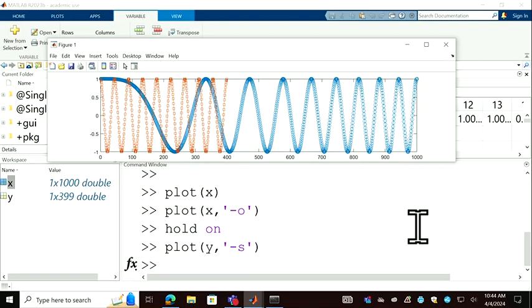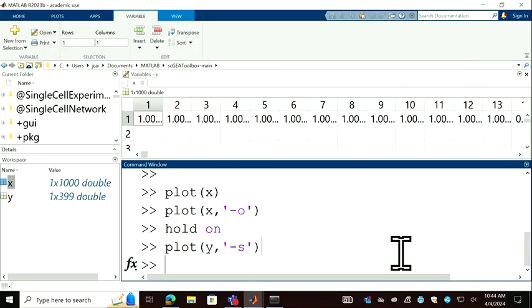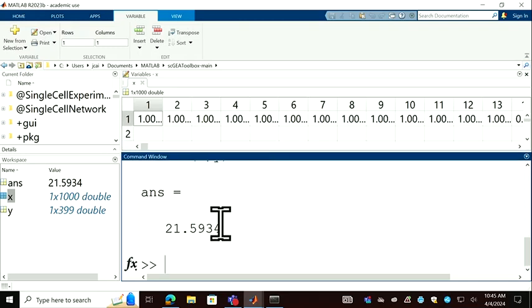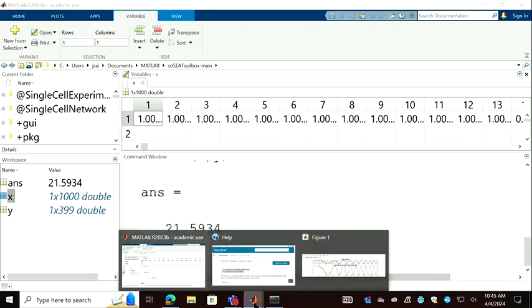Now we are going to align these two before we compute the distance between the vectors. Dynamic time warping X and Y. The answer is 21.3. This is the distance provided.